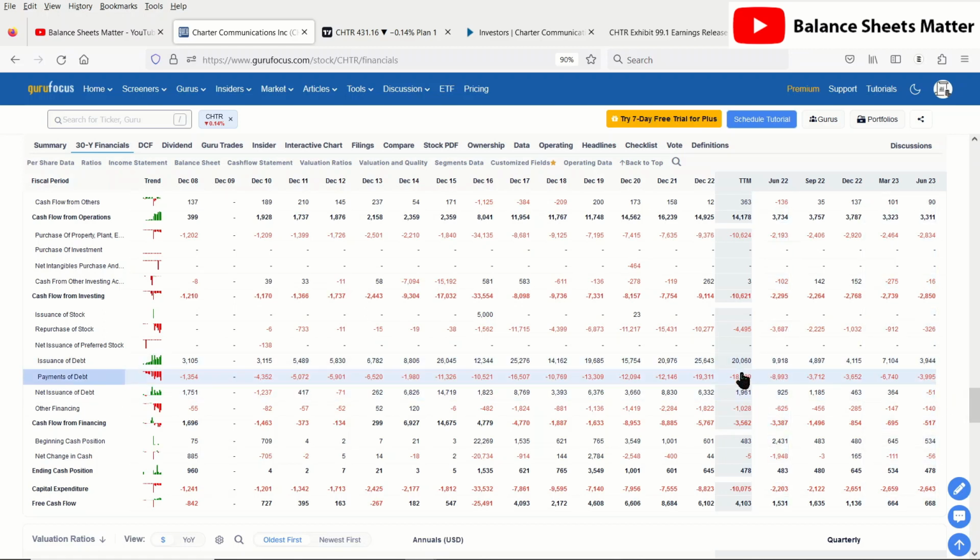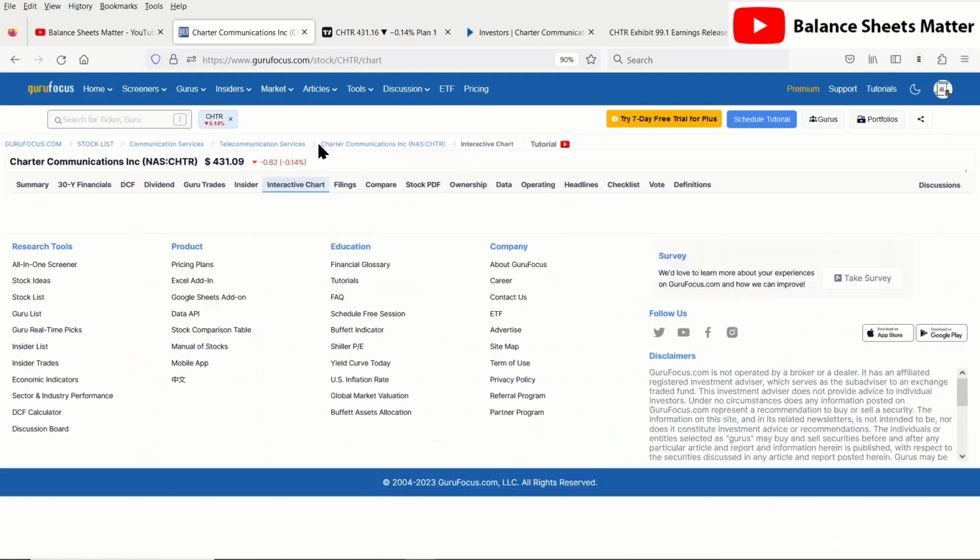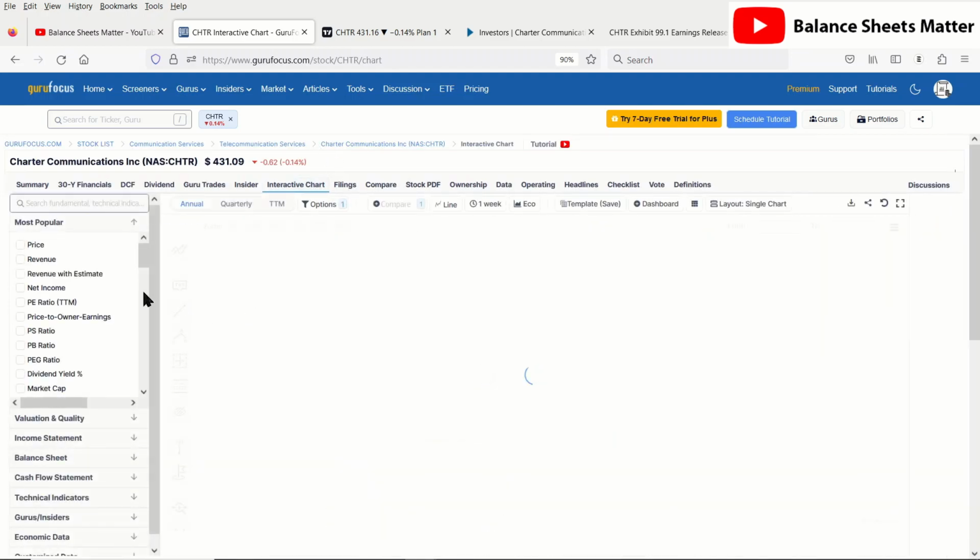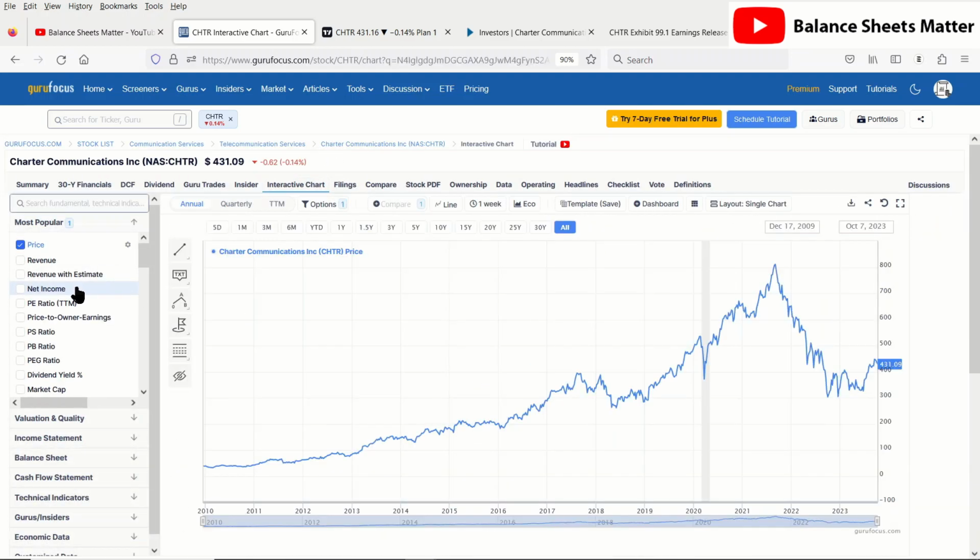One thing I'd be a little bit cautious of with Charter, especially as they grow a little bit more, is if you do start seeing some more cracks in their gross margin, which is the very opposite right now, this is when these problems can catch up, as I've reiterated many times. So let's jump into the interactive chart here, try to get a little bit of a relative analysis going, see if it's a good time to buy Charter Communications or if it's a value trap.